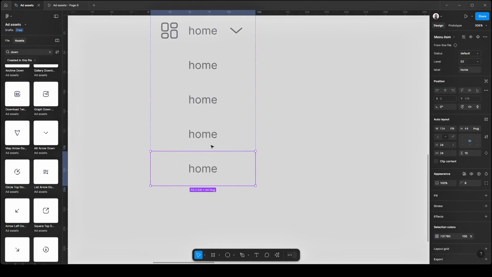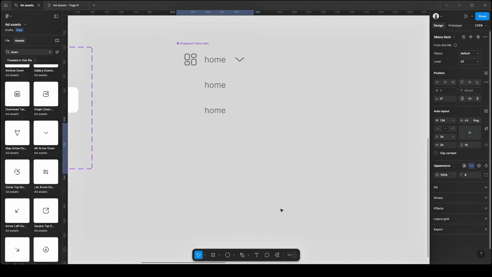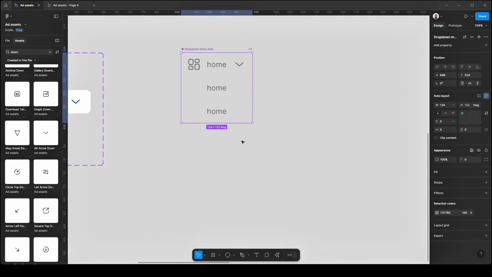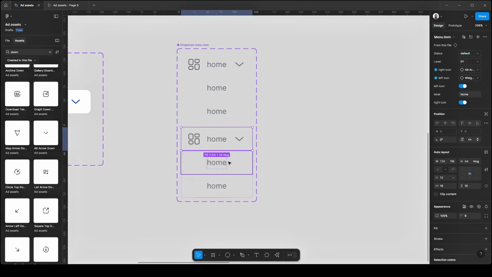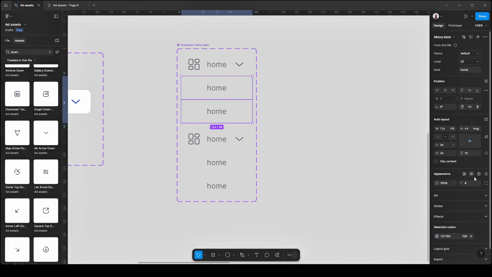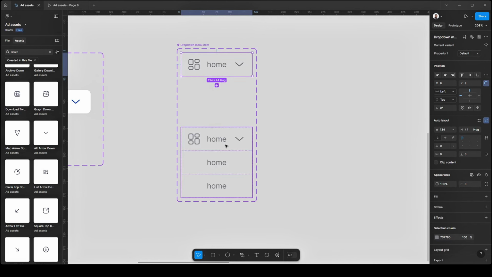So I'm going to turn off 2 of these manually. So we're going to have 2 by default. Then if you need more, then you can reveal the remaining 2. So I'm going to create a variant of this also, like this. So for the variant, I'm going to turn off these 2 for one of them, and I'm going to leave the 2 open. So this will be the open state and this will be the closed state. So we can call it on and off.